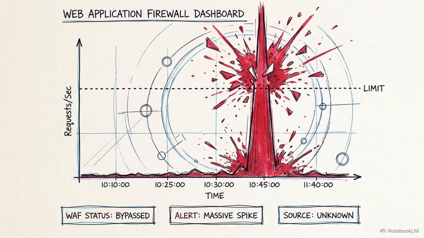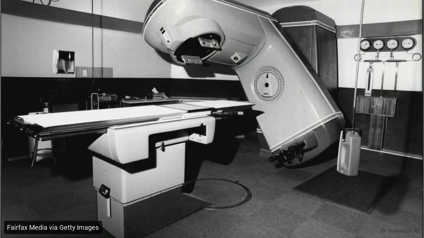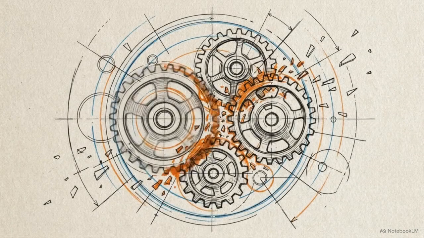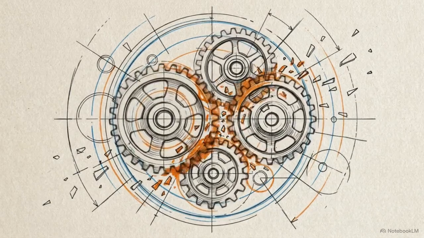Attempting to patch race conditions with standard rate limiting or application layer logic checks is completely ineffective against single packet attacks. By the time the software detects the anomaly, the concurrent requests have already collided. This brings us back to the failure of the Therac-25. The engineers removed rigid safety mechanisms, trusting that their software logic was flawless. The results proved that abstract logic cannot replace physical constraints. If an architecture operates without physical or hardware locks, the underlying software must be engineered to be strictly deterministic.